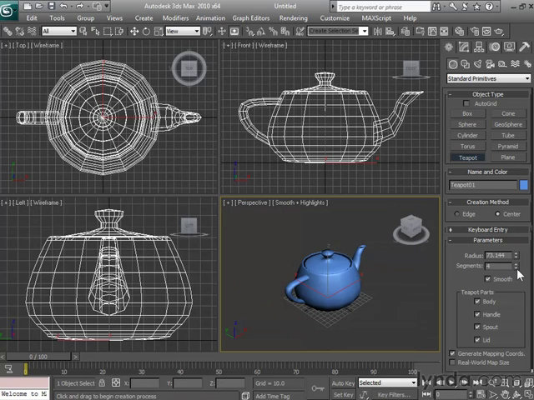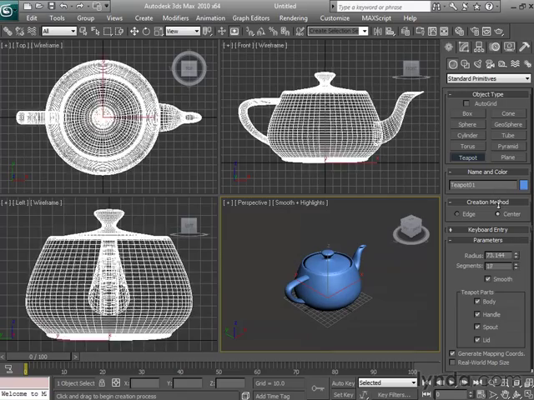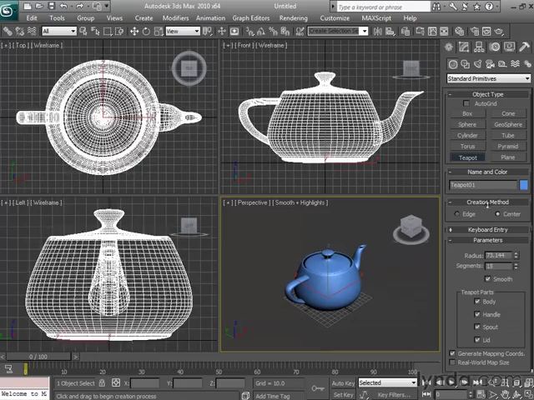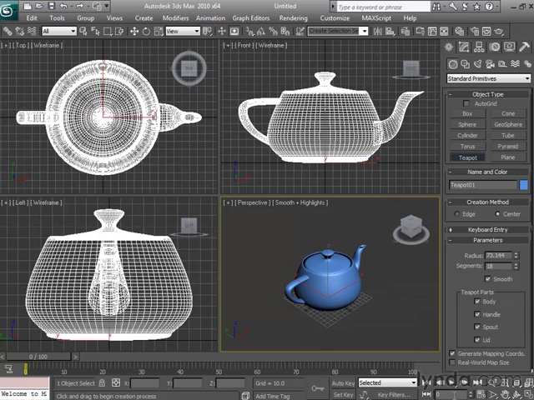Each of these little lines that you see on the teapot is referred to as a segment. And those segments control not just how blocky or smooth the object looks, more segments making the object appear smoother, but they also control just how hard the computer has to work in order to make its computations. So the more lines, the heavier the workload. Now some projects require that your objects have not just hundreds but thousands of those little white lines. A creature that'd be seen up close in a feature film would be a perfect example. A high segment count would ensure that the monster's skin or surface would not just look smooth, but also deform in a realistic way.